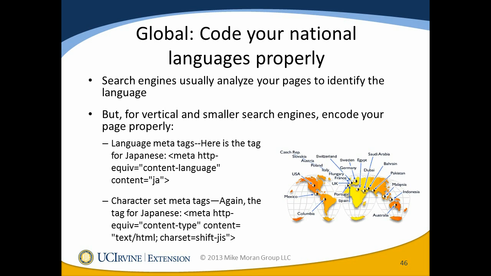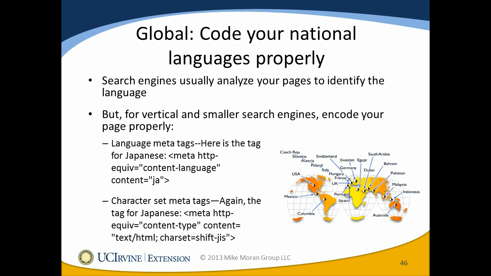Another thing that you need to focus on is to make sure that the languages are coded properly. Now, for most pages, this isn't that big a deal. Search engines usually can analyze your page and know which language it is. So they can look at a page and say, oh, that's in French. Oh, that one's in English. But for some search engines, especially the smaller ones, those pages need to be encoded properly because they're not as clever about analyzing the content.